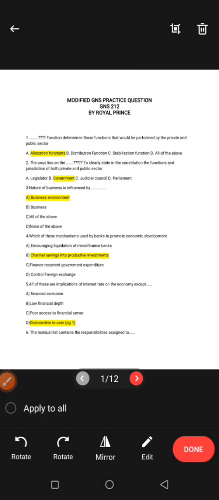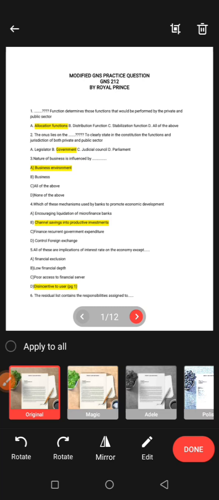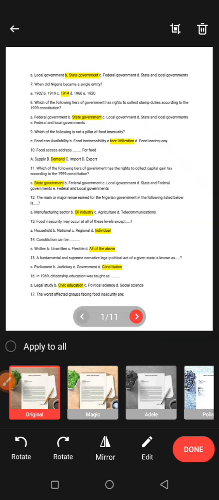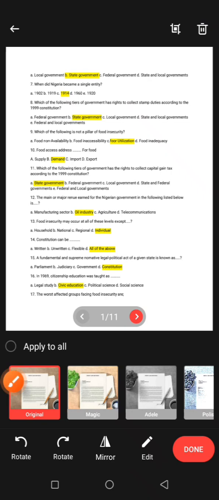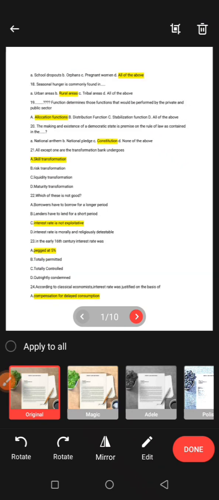Okay, it's 12 actually, it's 12. So let me just reduce it. Let me delete some part of it. If I delete this, I'm just trying to tap. This is the option I'm tapping on. This is delete. That's another interesting option. You can always reduce the length of the PDF or some of the pages by just deleting them.